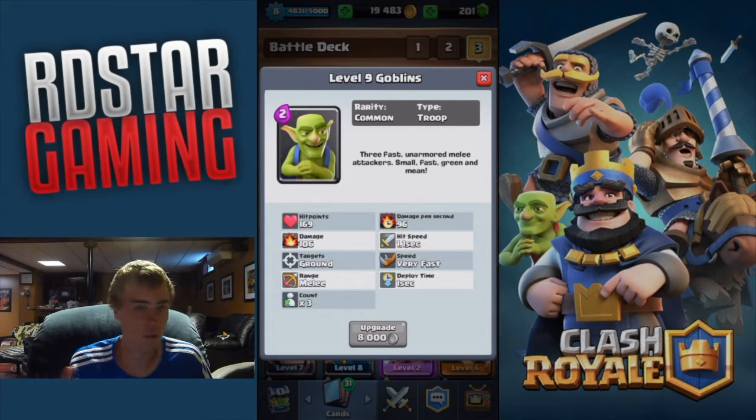They can swarm giants, they can swarm P.E.K.K.A.s, they can take out musketeers. They only do ground, but they're very quick and they can get to an opposing base or opposing troops very quickly. This is why I have them at the number 3 spot. I'm going to go ahead and show you guys a couple replays with all 3 common cards.